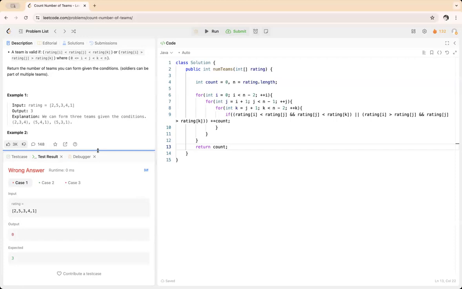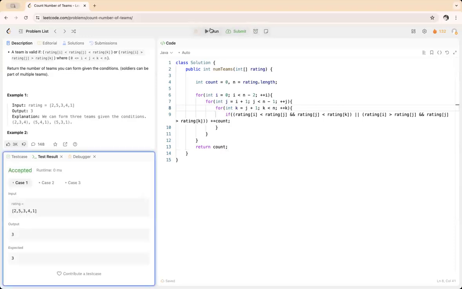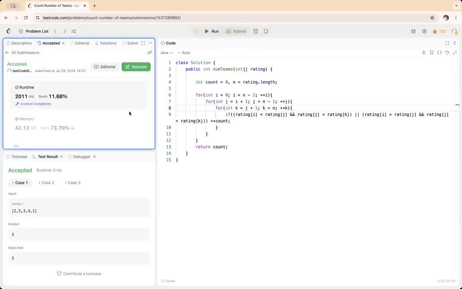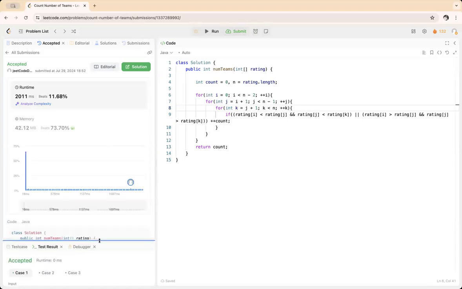Why is it wrong? Oh, it should be n. Perfect. Let's submit this. So it's accepted, but you can see that it is not very efficient. Can we do something here?